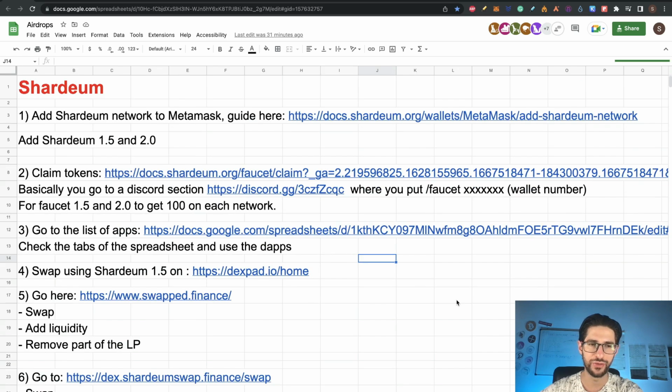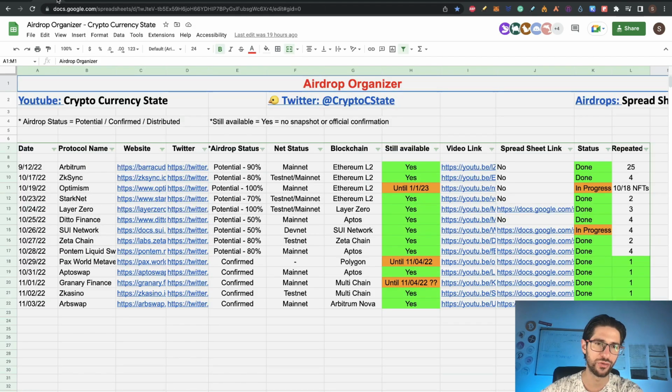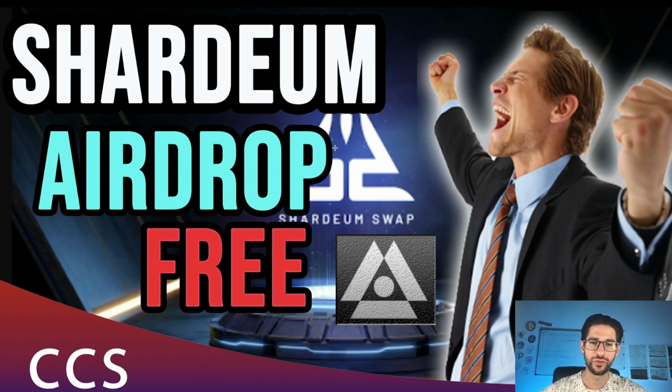And again, this is for an airdrop of Q1 of 2023, so I really recommend you to enter once per week and do everything again. It's very easy and free, so you don't lose anything, but that way you get more transactions and you see if something is not working now, it could be working in the next week. So put your alarm, use my airdrop organizer so you don't miss this, and do it once per week and it's free. So guys, that is all for this. Remember, this is Shardeum Airdrop and it's free. This is a layer 1 and you are applying also for the possibility of different airdrops of the project, like the different DEXs that you saw in this video.